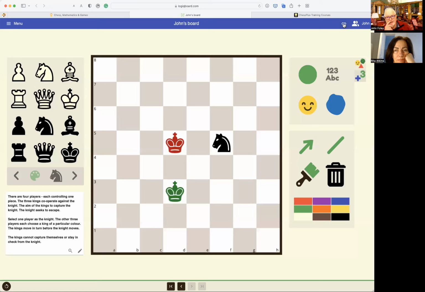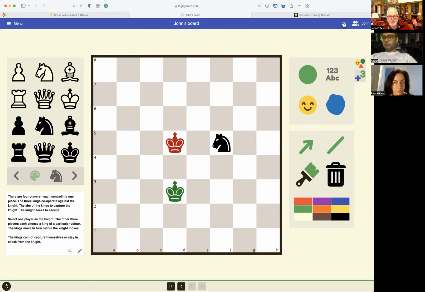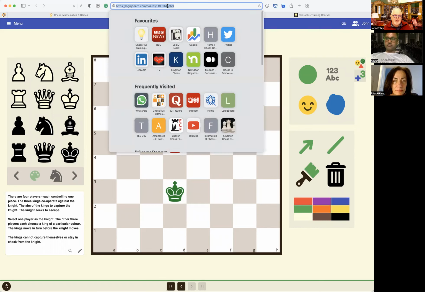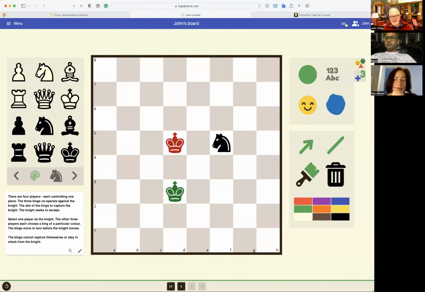So that is to say, whoever clicks on that link will join the board with you. Or you can also just copy and paste the link of the board. Sorry to butt in, John. The actual URL of the board is the link. So that's the other way to do it. Yeah, it's the URL of the board up there as well. Or just take the link. Yeah. Okay.